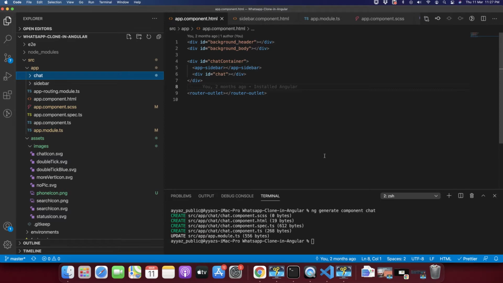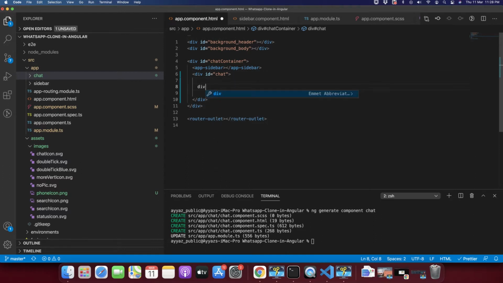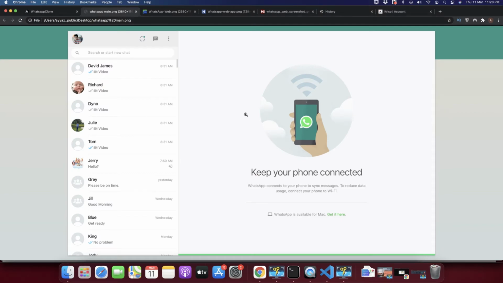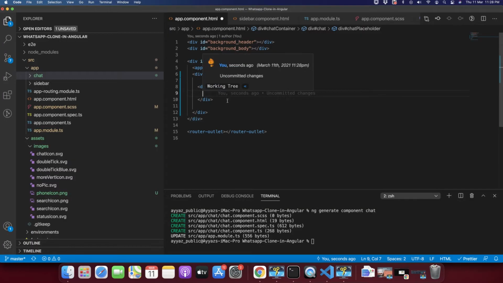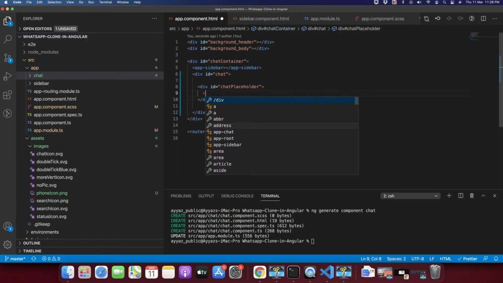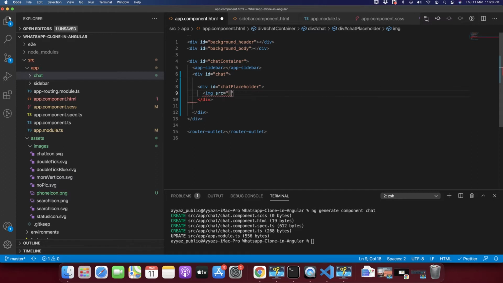So for that, I am going to create a div, div hash chat placeholder, and here I will add all of the design like this. For example, I want to place the image. Let's add that in the assets, image phone icon.